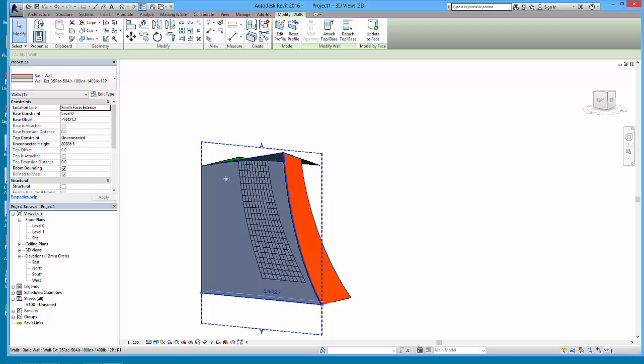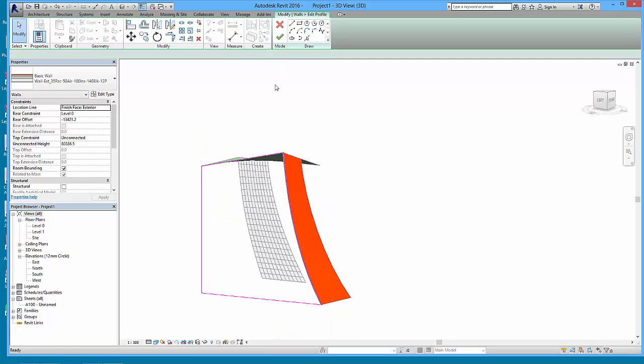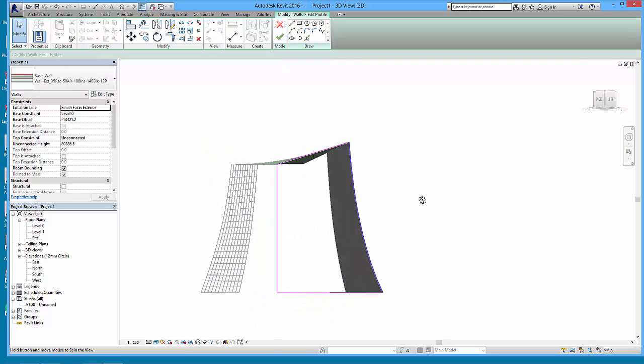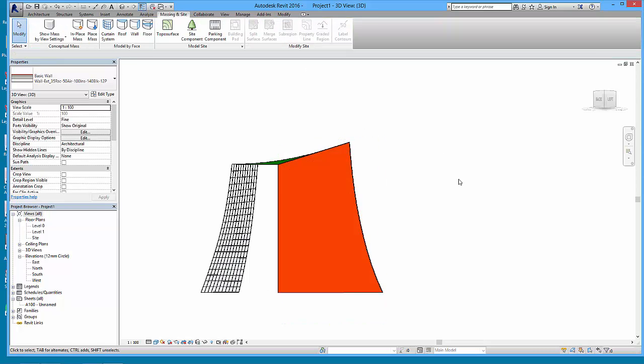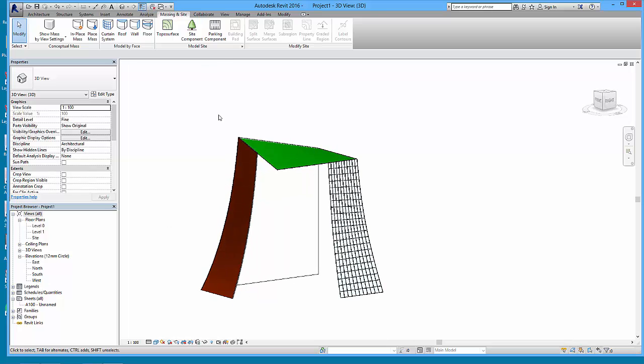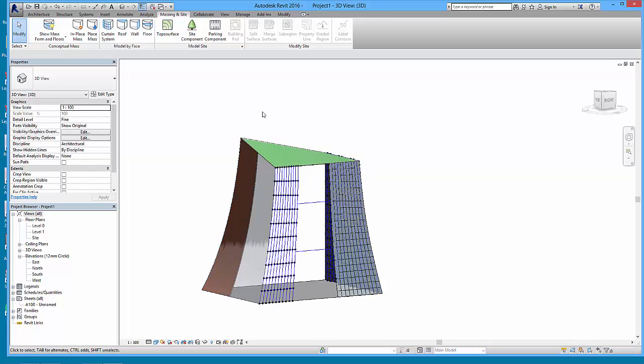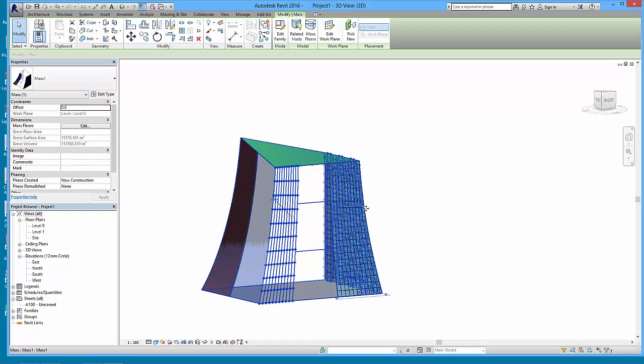If I clicked on this, then I could edit the profile and create some different forms in that. So we're back into sort of standard Revit mode now, but I need to do some extra bits and pieces with the floors. So for that I need to see the mass. Before I can create a Revit floor, I need to create a mass floor, and to do that I select the mass itself. So click on the mass, and then you get this option here.